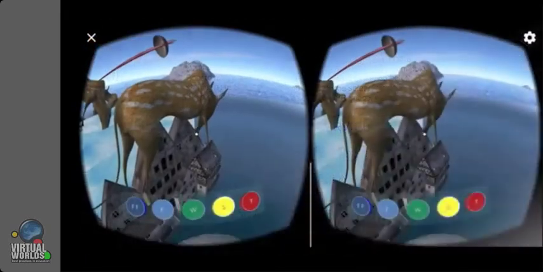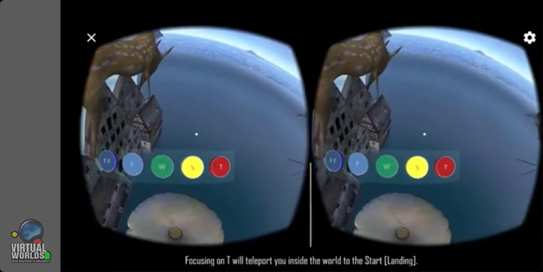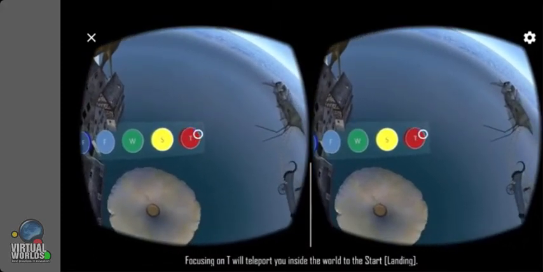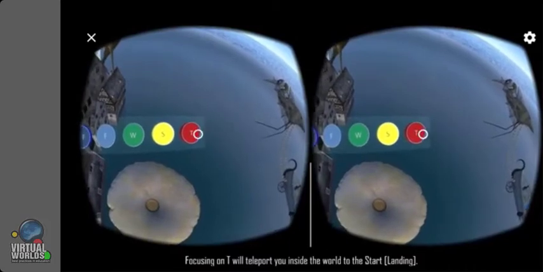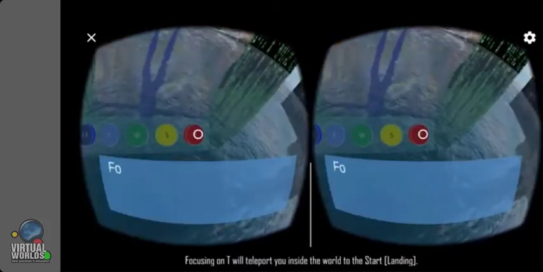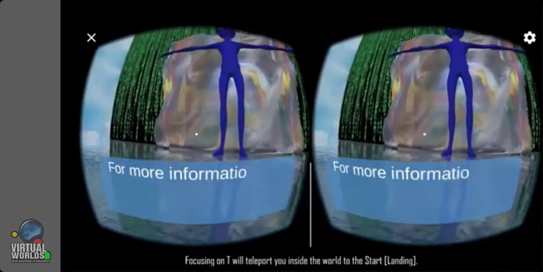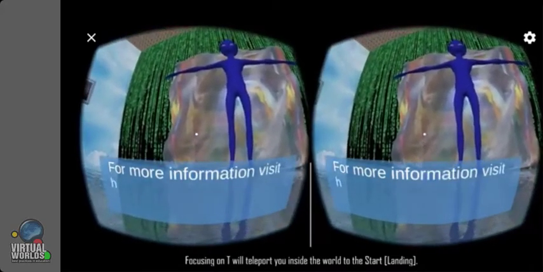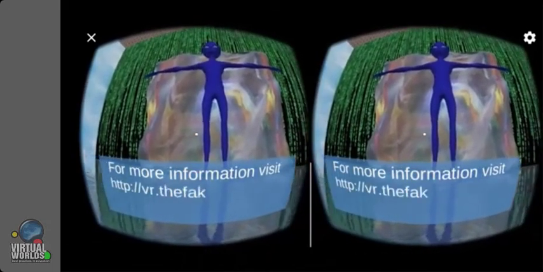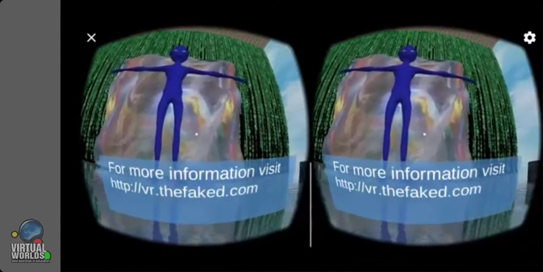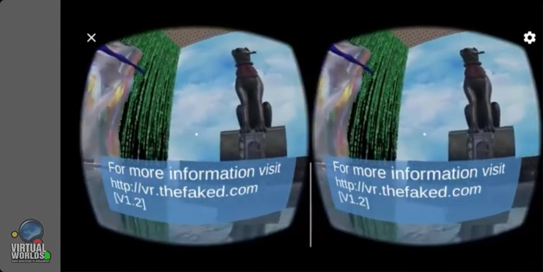When you are in flight mode, you navigate by turning your body, as said, by sitting on a swivel chair and by moving your head up and down. The flight function you find on a menu bar that will blend slowly in when you move your head down to the floor. Later you will see how to activate one of the functions that we provide via a toolkit. Every developer can download the toolkit for free. A user does not need to download anything in addition. All to do is to download the Faked VR from one of the sites. Right now supported are Google Cardboard, Daydream, and Oculus. Check at the website for updates.